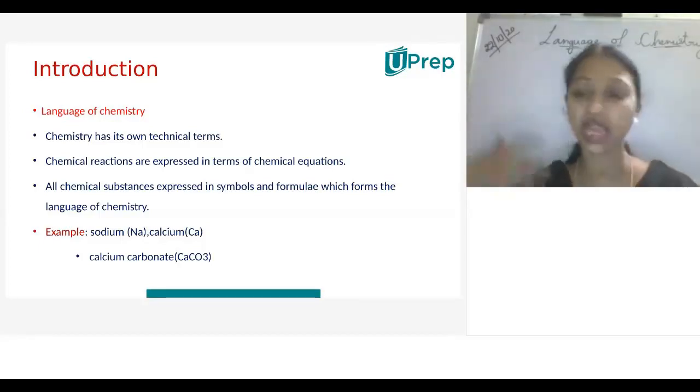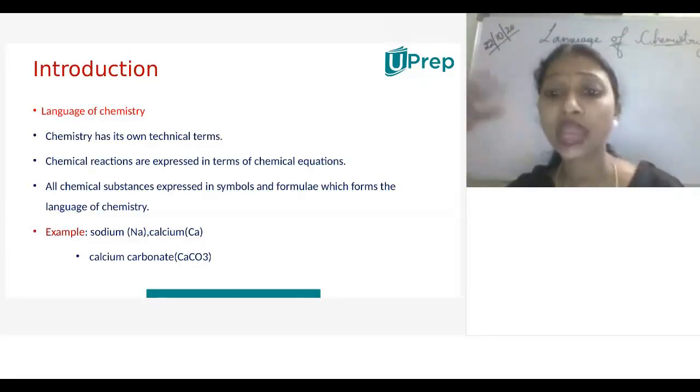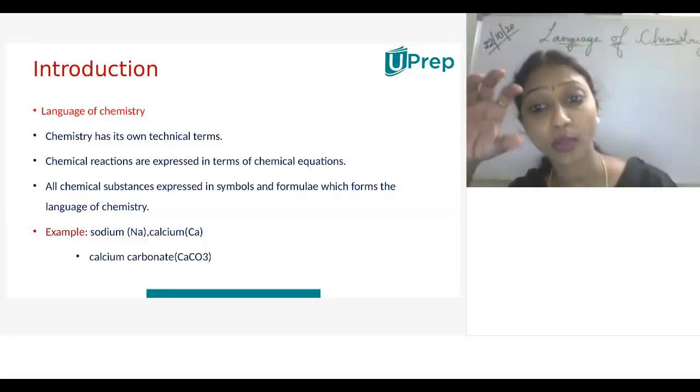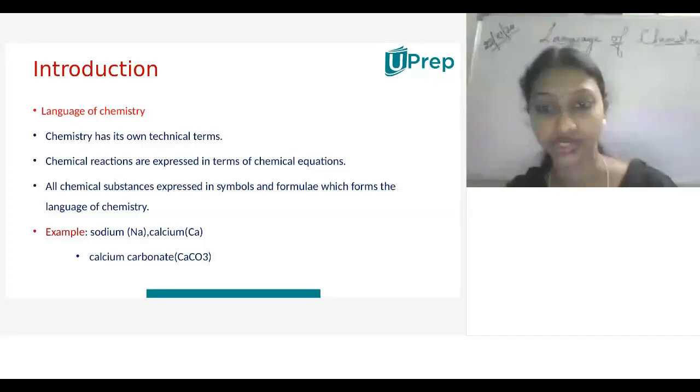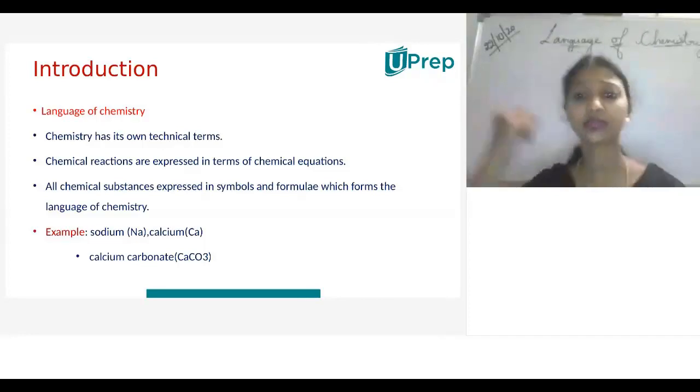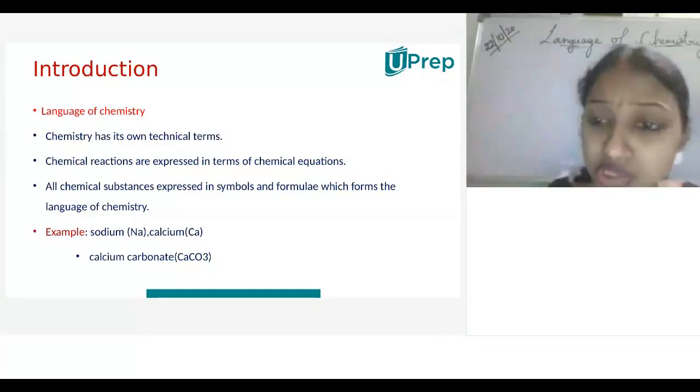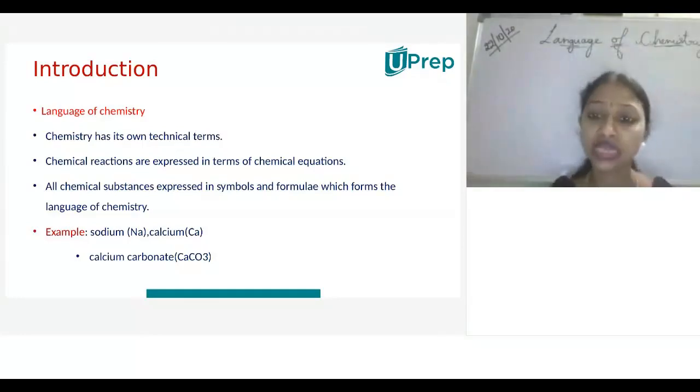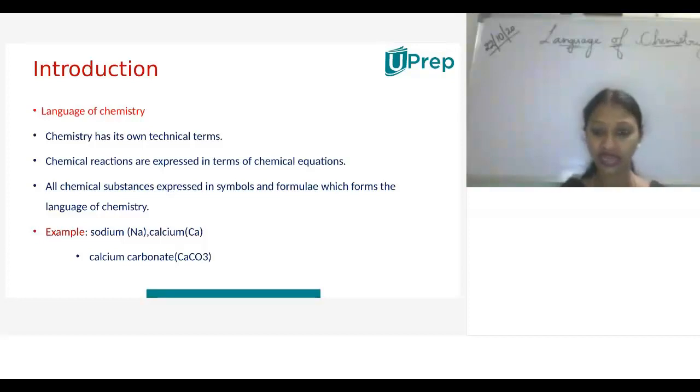So simply, if I say that I prepared a chemical reaction in the laboratory, how can I express it? By using chemical equations. What do you mean by chemical equations? Chemical equations are nothing but, by using formulas and formulae, we can develop a reaction or a reagent. Understood? In the same way, here we are going to deal with the language of chemistry, especially how these 118 elements are combining. First of all, what are these 118 elements?